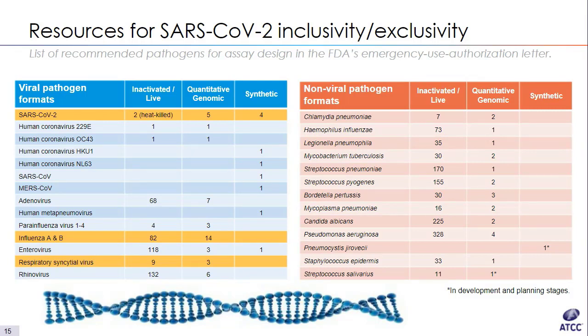In an example of the inclusivity-exclusivity swapping I mentioned on the previous slide, the RSV and flu viruses became part of the inclusivity panels for many of the second generation of SARS-CoV-2 tests, as we're doing for our thought exercise. I've highlighted the rows where we've identified species for inclusivity and limited detection testing in our assay, and so the rest of these organisms would be the minimum for our exclusivity panel. I say minimum because we would also probably want to choose to test a few more microbiome-associated organisms.